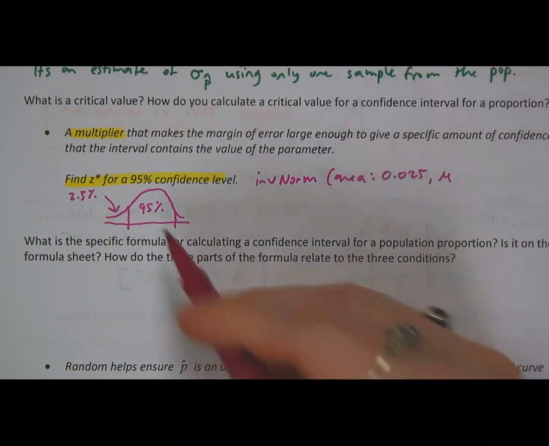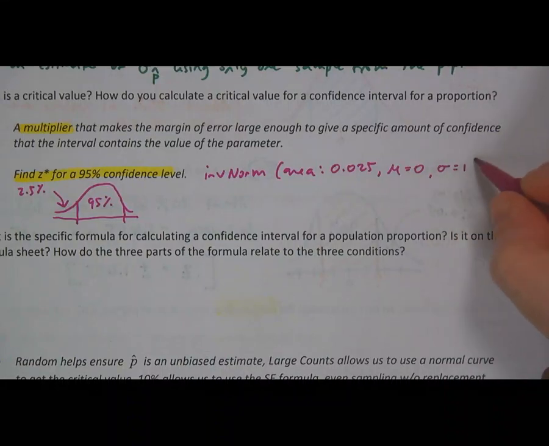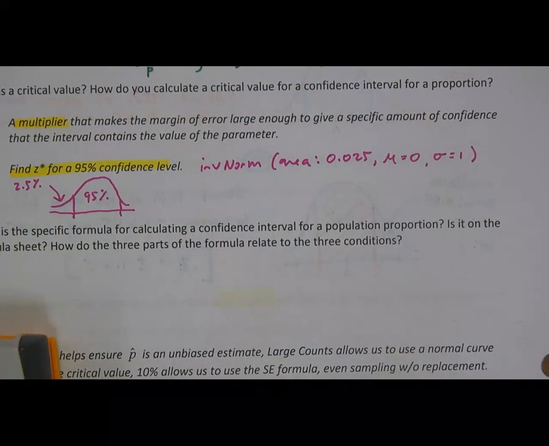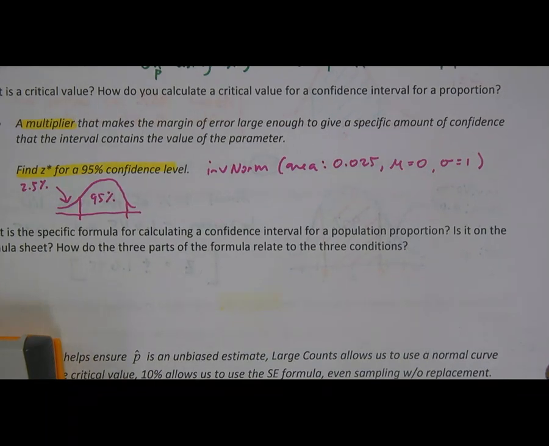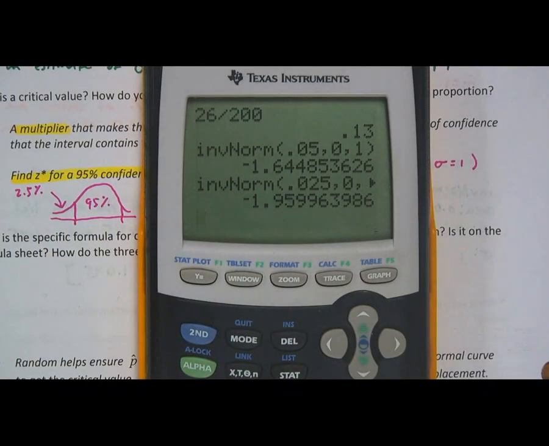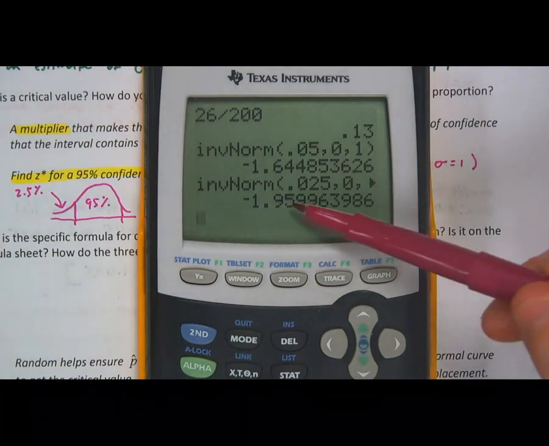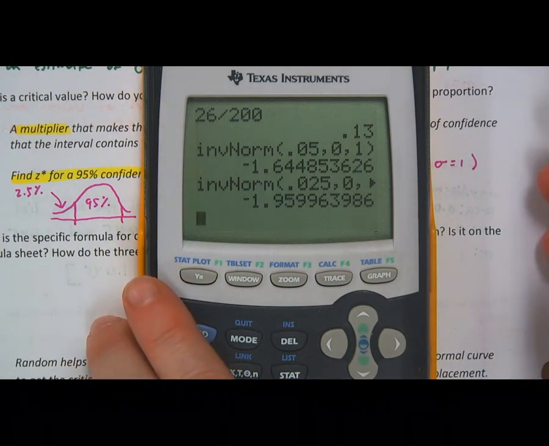And then we're talking about a standard normal curve, so mean is 0 and standard deviation is 1. Let's do that really quickly and come up with the critical value for a 95% confidence interval. Here's the really cool thing while you're finding this on your calculator. This is never going to change. So the z-value, the critical value for a 95% confidence interval will always, always, always be positive negative 1.96. We are technically taking it out to that third decimal place, but the 9 rounds the 5. So positive negative 1.96.